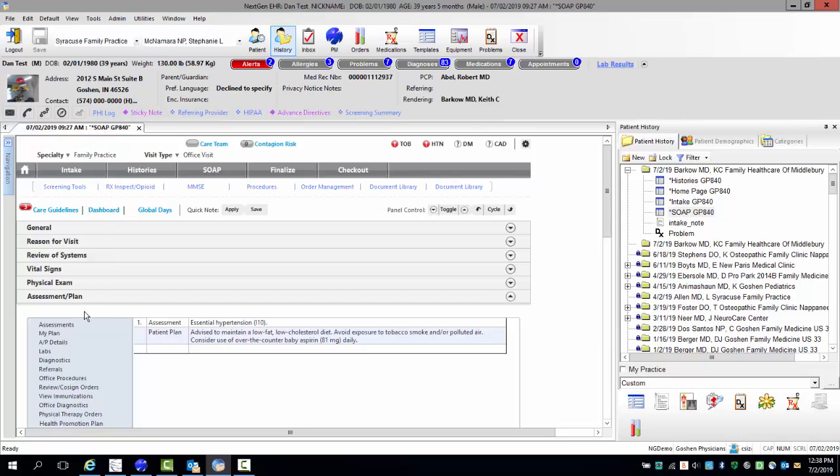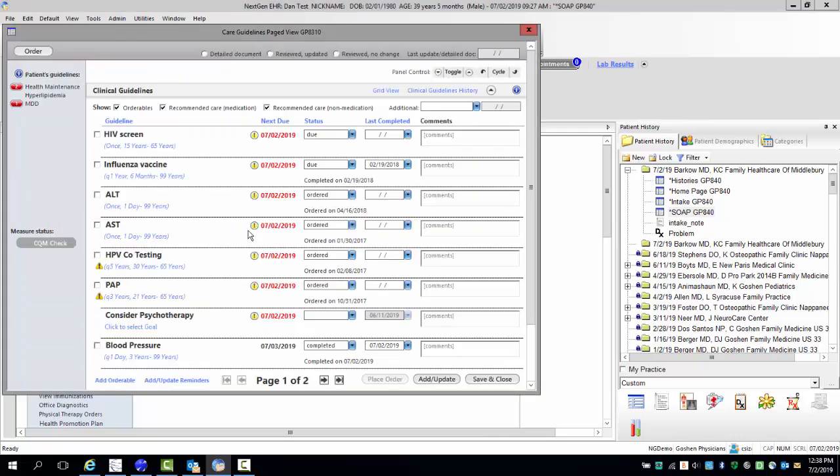Now the last thing that I want to show you in today's training is going to be a couple tools that may help you. And one of those is Care Guidelines, and the other one is the dashboard. And so let's look at Care Guidelines first. I'm going to go ahead and select this link. And what Care Guidelines is, is a standard set of protocols for patient care. And so what this does is it looks at your patient's diagnoses that have been applied within the last 18 months, and if there's a guideline for that condition, it's going to automatically apply it.